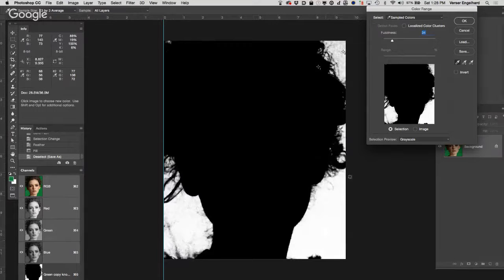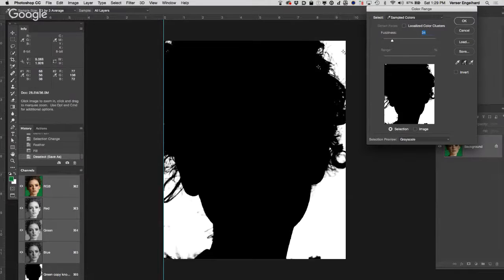I'm going to go back to the selection that was the background, but now instead I want to add to this background selection. I'm going to click on the plus eyedropper right here. In clicking on the plus eyedropper, you can come back into your image and you can click other spots and you'll see that it actually adds more to your selection. An even better method, and I'm going to do it up here in the top corner, is using this tool, you can click and drag with it. And when you click and drag with it, every tone that you go over, it will add that to the selection.